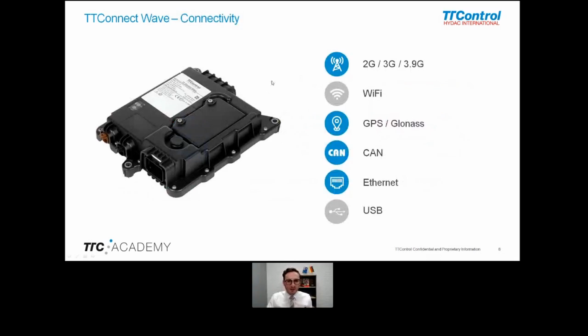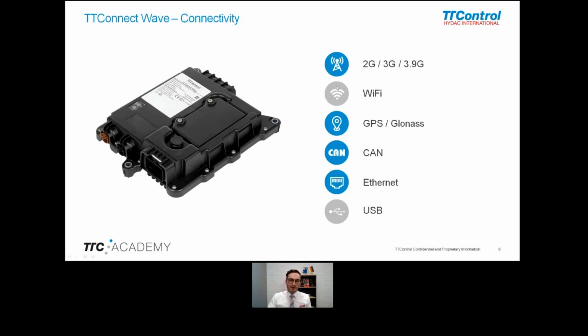Let's have a look at the connectivity features of the hardware itself. So you'll see a few of the things are grayed out, like, for example, the Wi-Fi and the USB, and I'll explain that in a second. So the connectivity options, we offer 2G, 3G, and 4G, because the 3G network will be switched off, and the latest variant has all of them included with the Australian certification. That is a very, very important thing to note, is we have the CTIC approval to use this device in Australia and New Zealand. So again, a lot of parties sell products like this that don't have that CTIC, and we do. So please, when you do discuss with customers, please remind them of that.